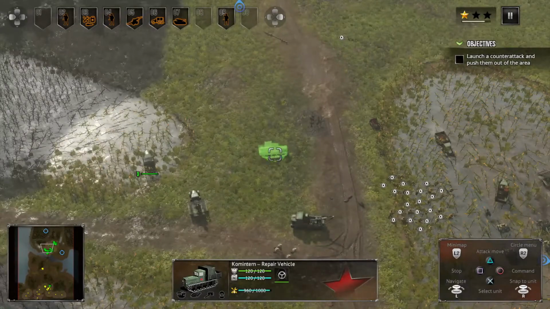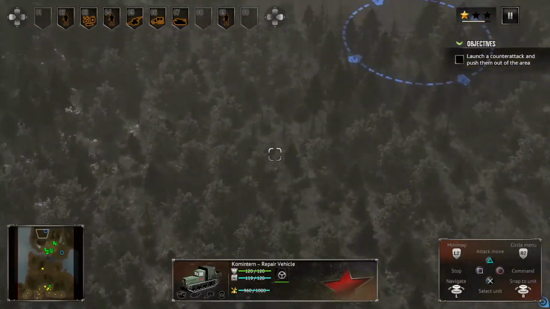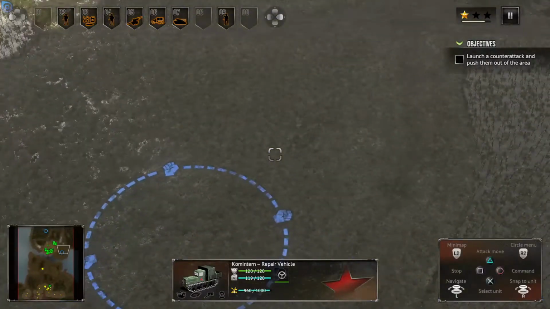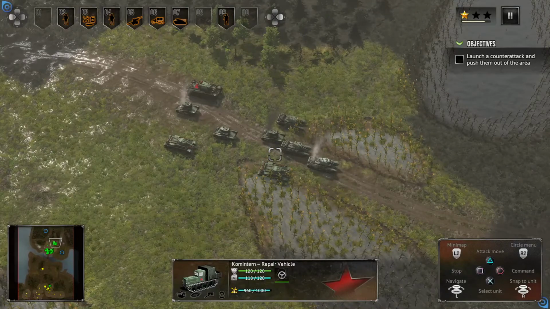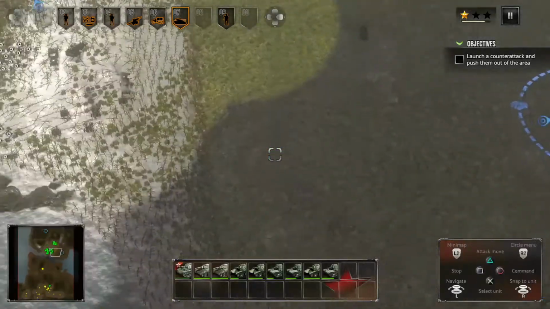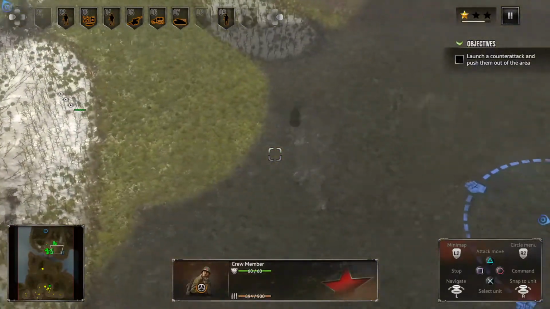Okay, the last major front is going to be this after we take out the spot right here. This is going to be tricky. We don't want to take any major losses here. So again, I'm going to have scouts go through here.